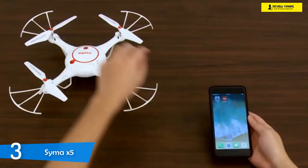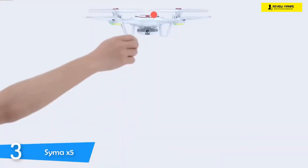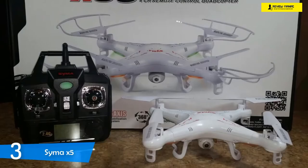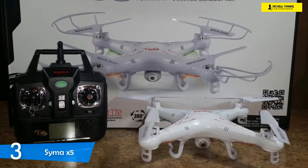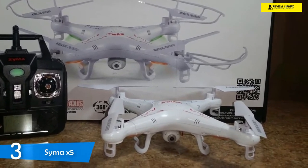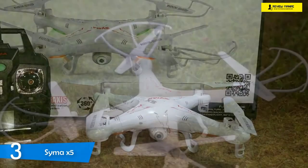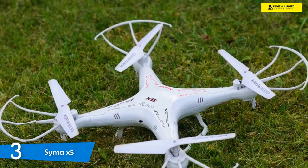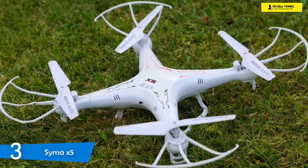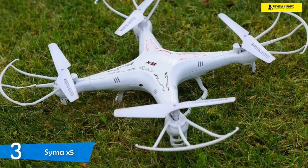The Syma X5 has a pretty bulky body — a wide and thick construction that looks like it carries a lot of weight, but to everyone's surprise the drone was light and very maneuverable in the air. Furthermore, this drone features a great pair of landing skids that protect your drone from getting damaged from rough landings. On top of that, it has landing gear on the sides of each propeller and excellent prop guards. Overall, the manufacturer has clearly put effort into making this drone as durable as it can be.